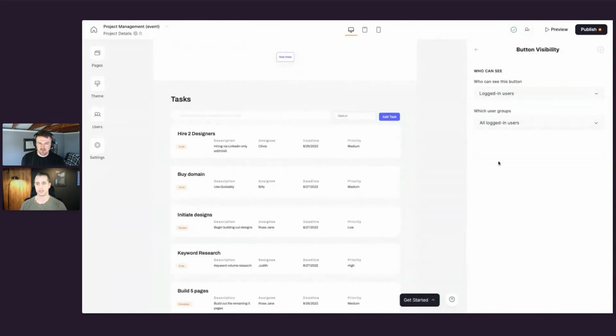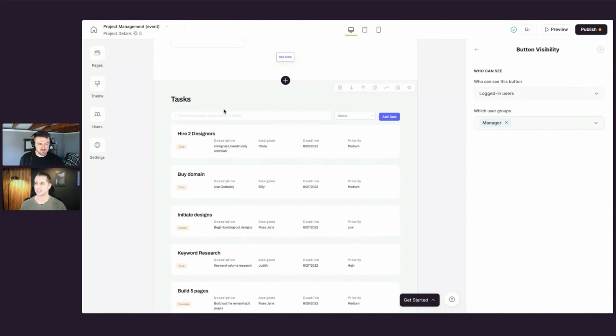And then from logged in users, we should be able to say the employee or the manager level, right? So let's just say only managers have visibility into this add task and have the ability to add a new task. Employees can only view tasks, they can't add new tasks, right? So that completes our layer of visibility and protections: the block visibility, the action level visibility, the global data restrictions.